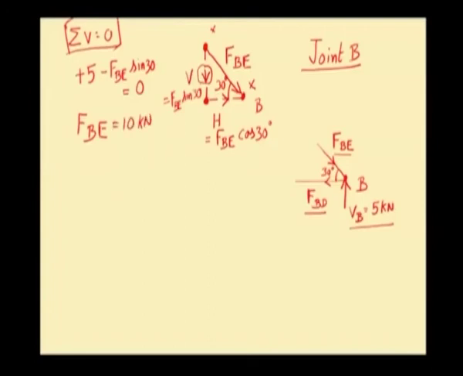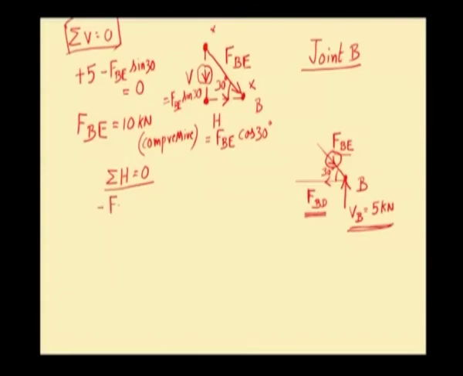If you see the sign for this force, once again it is positive, which means that our assumed nature of force for the member BE, compression, is right. So, FBE will be 10 kilonewton compressive. Now, we shall apply the second condition of equilibrium, which is the sum of all horizontal forces equal to 0. VB is a vertical force, its horizontal component will be 0. FBD is a horizontal force, it goes towards left, and hence we have to put a negative sign for it.